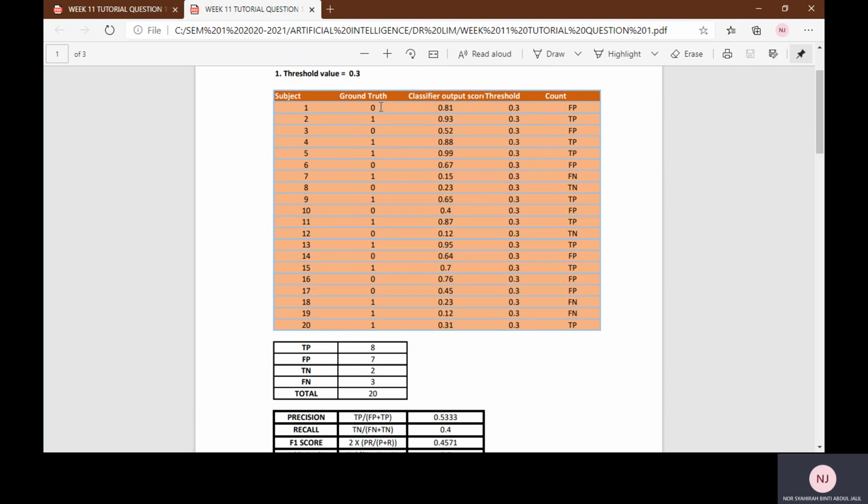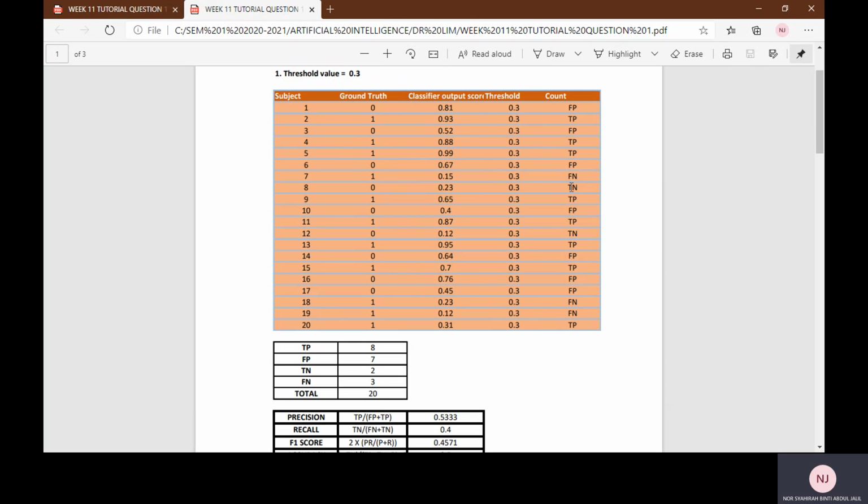If I set 1, it will be true positive because it's true. For the second subject, 0.93 is greater than 0.3, so it will be positive. To determine whether it is true or false, we refer to the ground truth. I already set the ground truth to be 1, so it will be true positive.